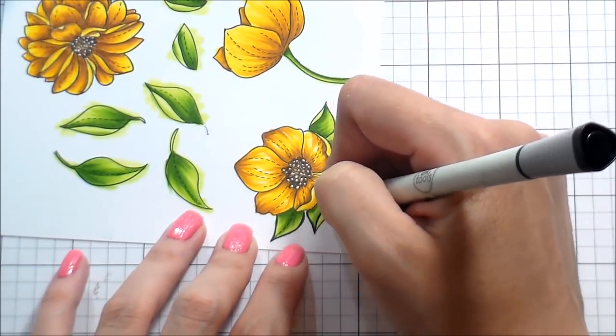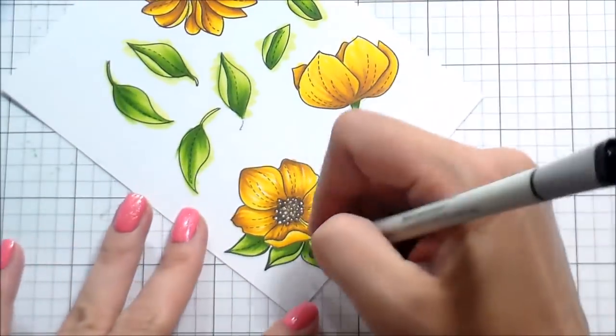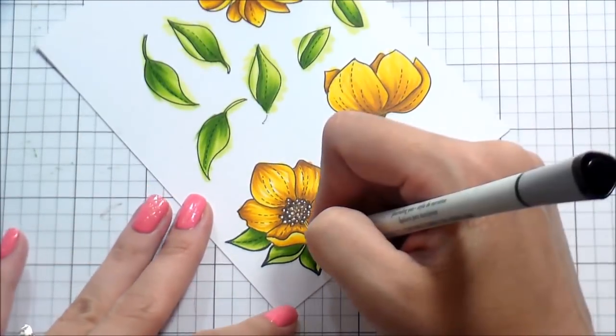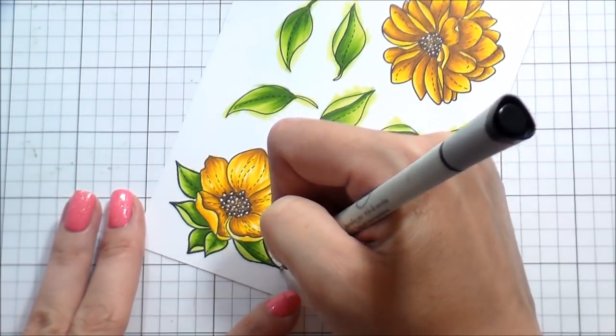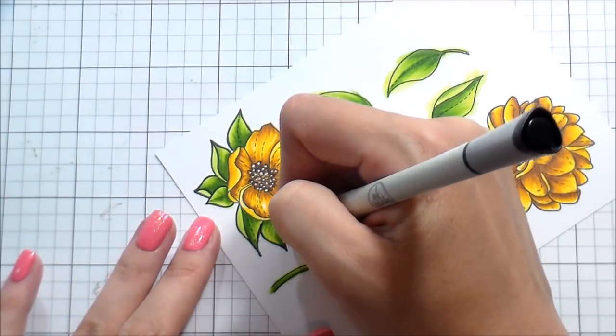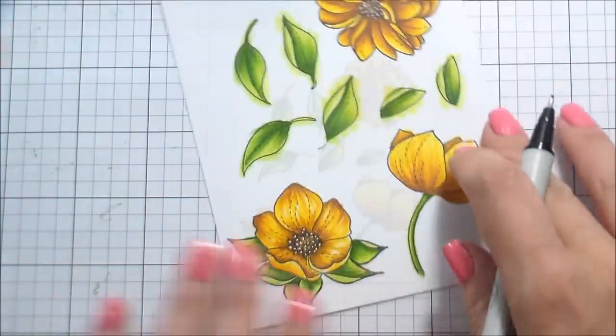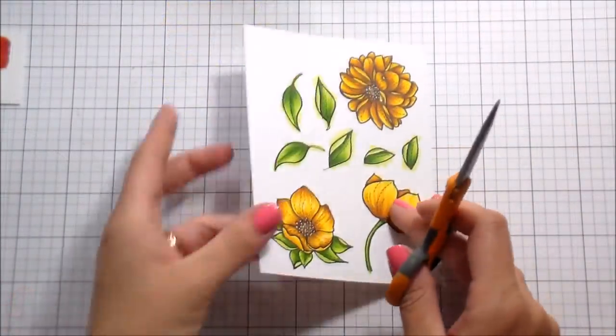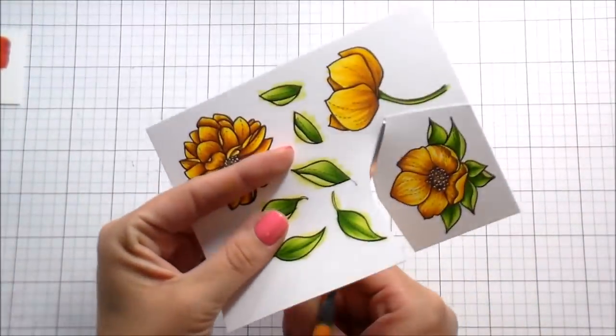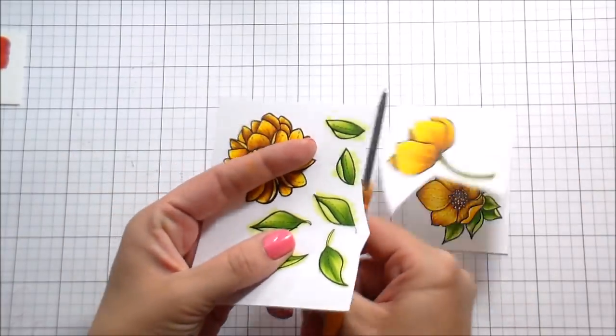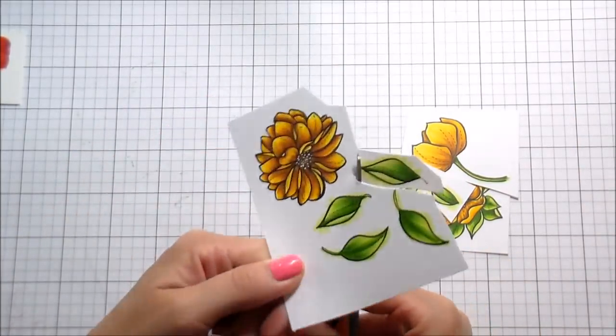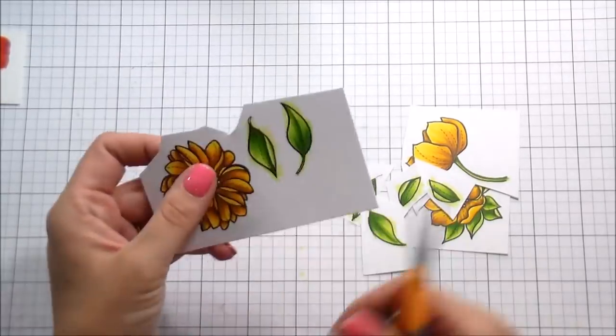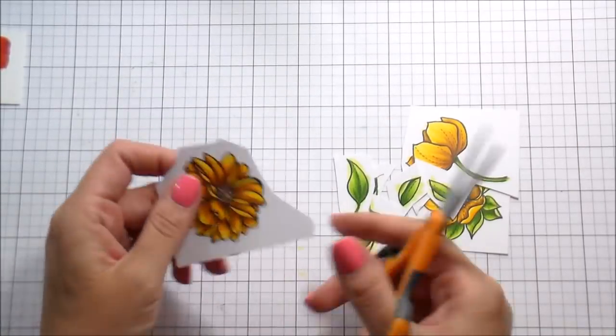You can see up at the top it is substantially darker now because I went back in and did my own thing. I wanted to add some white gel pen highlights to the center of the flowers just to add in that detail. Then I like to outline all of my images using an EK Success journaling pen. I feel like it makes those colors look a little bit bolder and it's really clean. These do have dies, so if you're in the look of dies I encourage you to check those out.